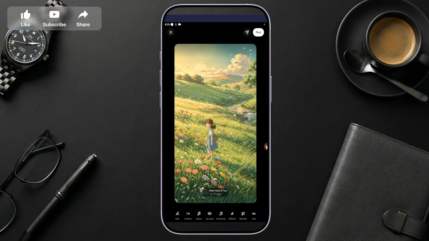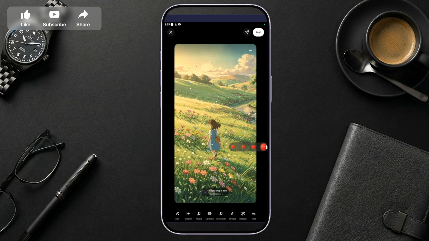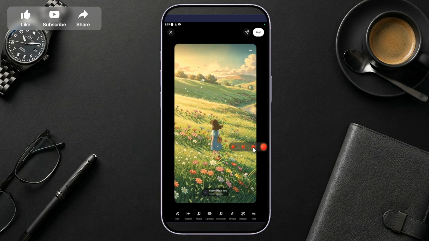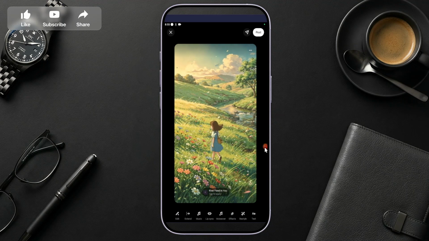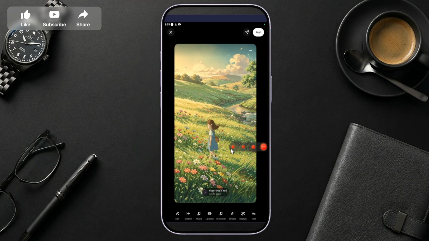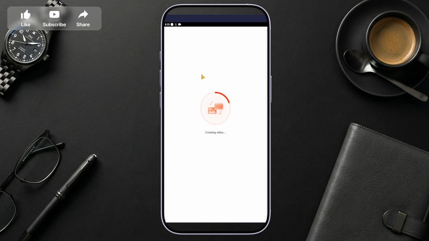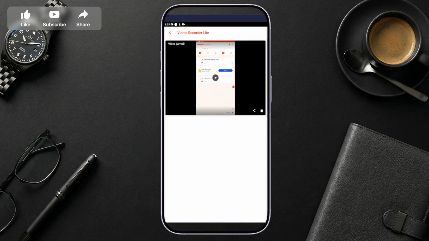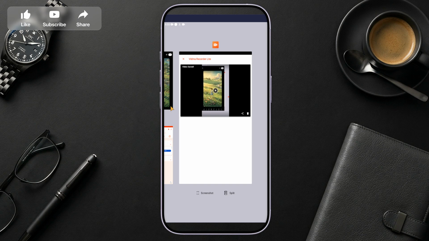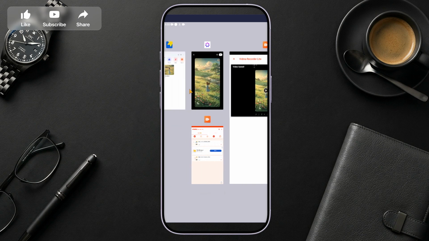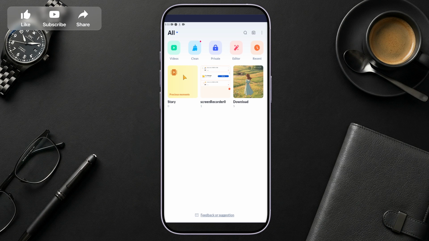Next, open the recorded file in your device's video editor. Most phones include a basic built-in editor, and that's usually enough for this part. What you want to do here is use the crop tool to trim away anything around the edges that doesn't belong in the final video, such as watermarks, playback controls, app buttons, or any visible interface elements left over from the screen recording. As you crop, be careful not to cut into the main subject of the video. The goal is to clean up the frame while keeping the content centered and easy to watch.